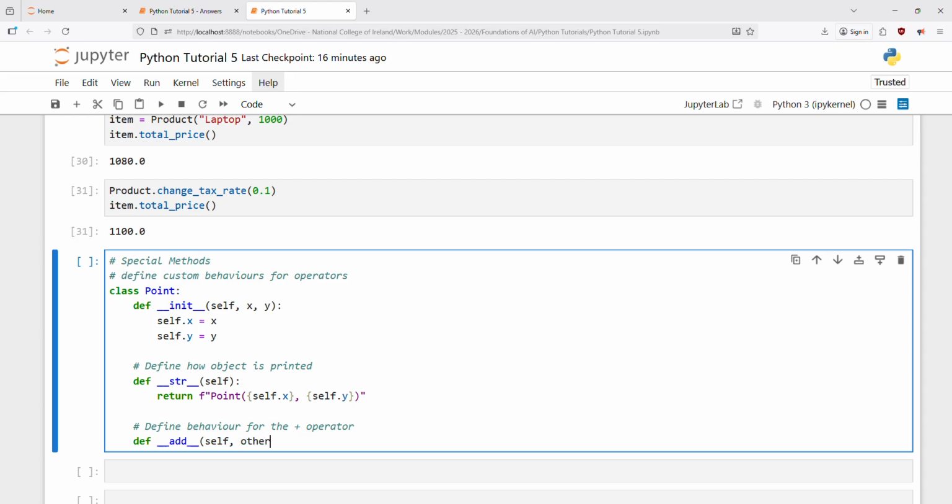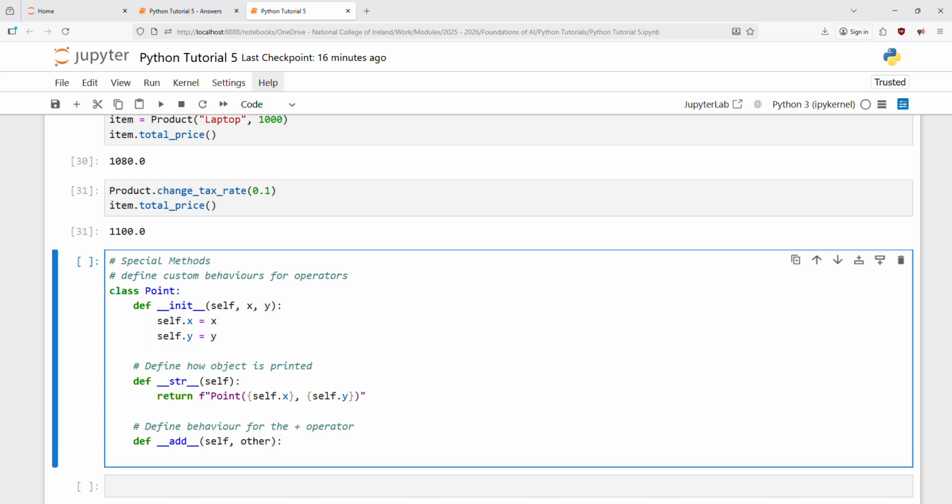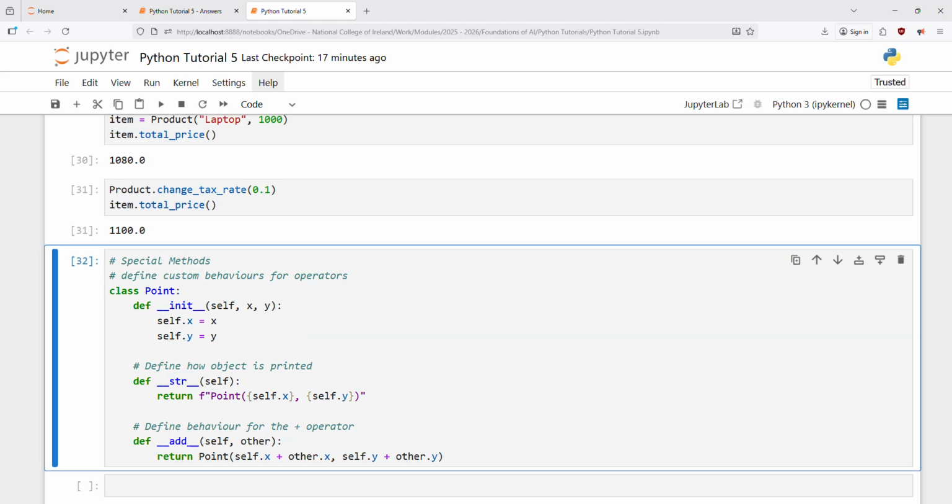So self, other, and we're going to return Point, self.x plus other.x, self.y plus other.y.